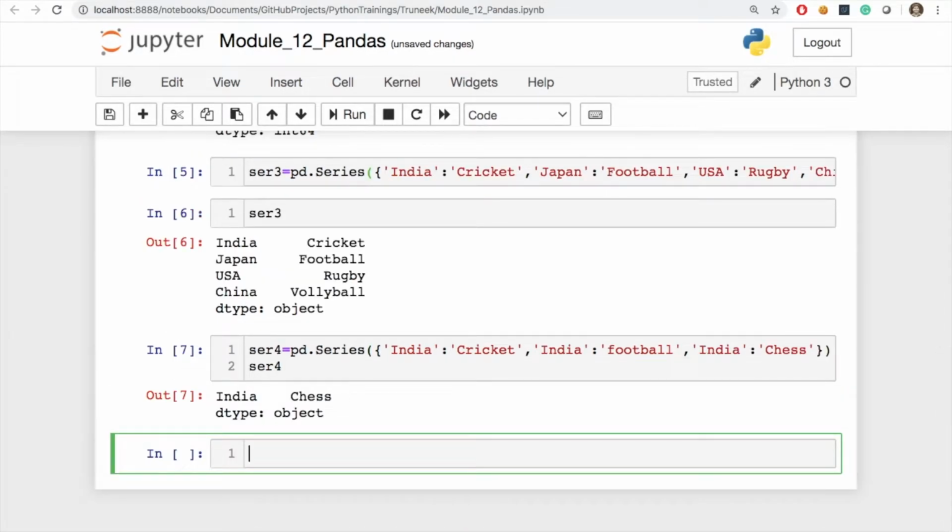So if I try to convert this dictionary into a pandas series object, it will give me the last value because it has overwritten all the values, because it will take only the last value, right?